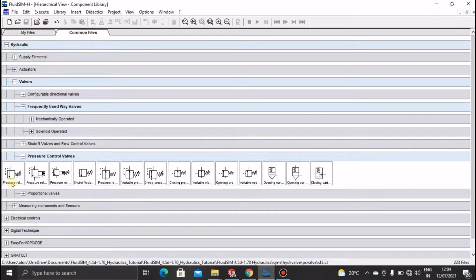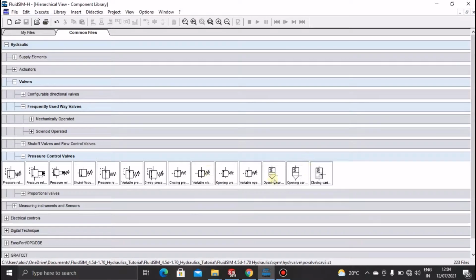either it is a hydraulic or pneumatic system that you're going to use. So take that one to control your pressure inside your circuit. The next is a pressure relief valve with pilot control. Wow, it has a pilot control, that's amazing. Okay, the next one is the same, but it has the spring. Okay, the shuttle valve. Okay, this is a pressure reducing valve, a variable pressure reducing valve, and so on.